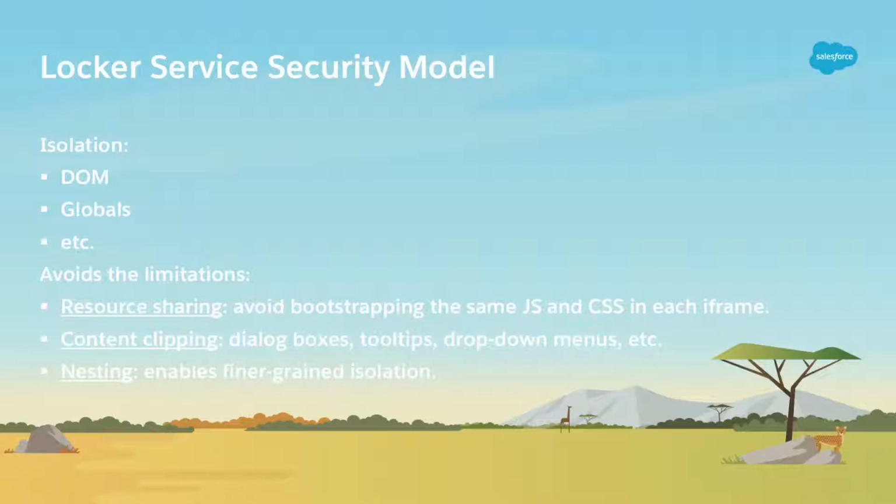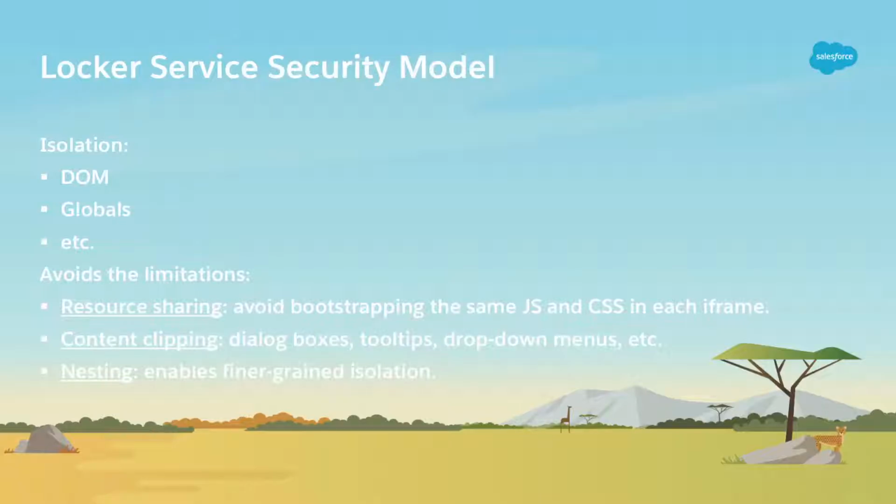But it solves three main problems. The first one is the fact that resources cannot be shared between iframes. So you would have to reload all your CSS framework for every iframe, and that would cost you at the time when you're the least willing to make a sacrifice, which is bootstrap. The iframe also is not optimal for content clipping. If you want to do pull-down menus in an iframe, you cannot extend the iframe; it will clip the content. Same thing with hover states, and maybe you want to do some dialog boxes. So Locker Service solves this.